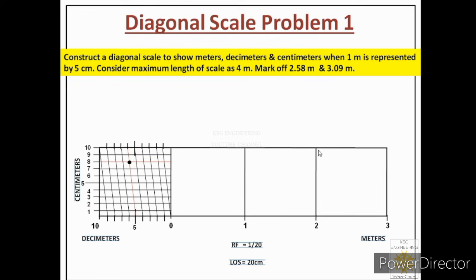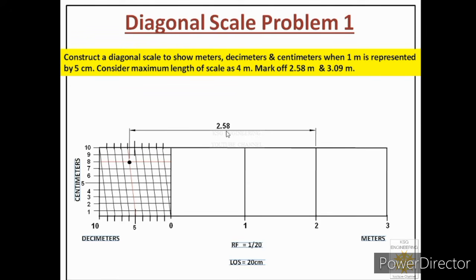So what will we do next? Now from 2 meters we will draw a continuous thin line after leaving a 1 millimeter gap, and from the top of this point we will draw a continuous thin line after leaving a gap of 1 millimeter, and from the object line we will leave a gap of 10 millimeters and draw the dimension line, and we will draw closed filled arrowheads on both sides and label 2.58 meters.